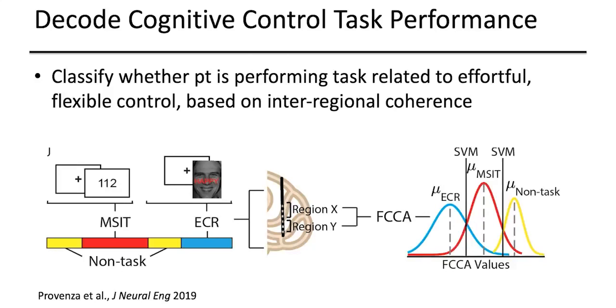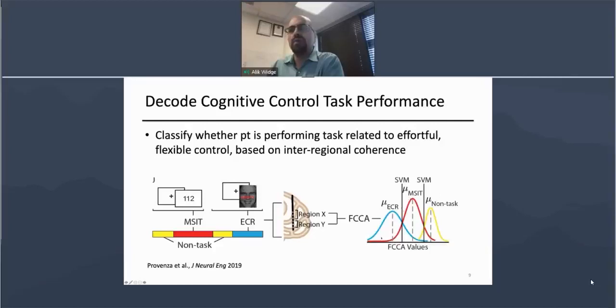And here, we ran multiple tasks in the same patients and tried to ask the question, can we look at correlations between multiple electrodes in each region, and can we look at how those correlated functions might be able to distinguish periods when someone's engaged in this effortful response suppression versus the periods in between when they're just resting, watching TV, doing nothing in particular, but also are not asleep and are not doing that sort of eyes closed or eyes open rest, which is a very different function than just kind of turning off your brain and watching daytime television.